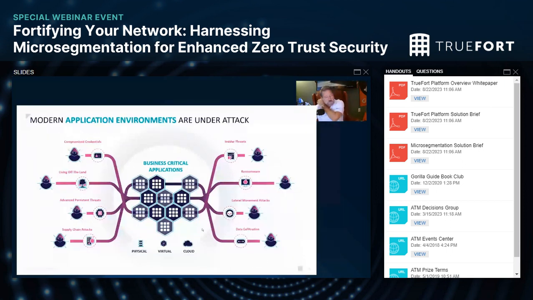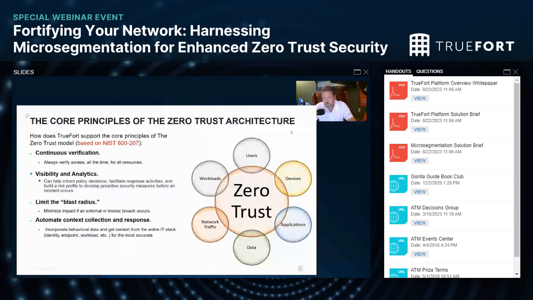So these are the four fundamental cores that the TrueFort platform addresses when it comes to zero trust. And continuous verification means we are always on, right? We're always observing, we're always learning, we're always adjusting. When I get into the demo, what you're going to see as part of the policy and profile is that we have two sets. We have a current profile, which is a living, breathing variation of the profile, and then we have a deployed profile, which is the actual profile that's being enforced. We want to be aware of both of those, continuously evolving and changing.